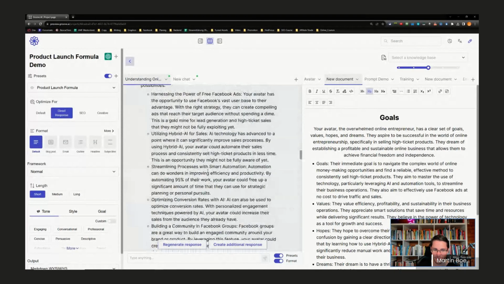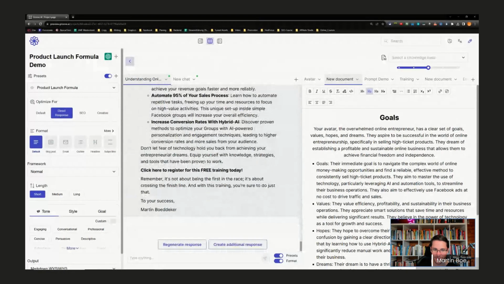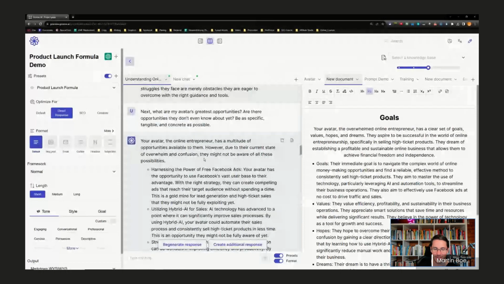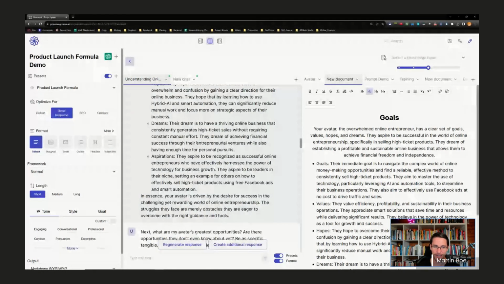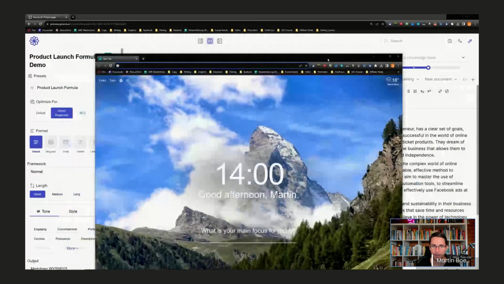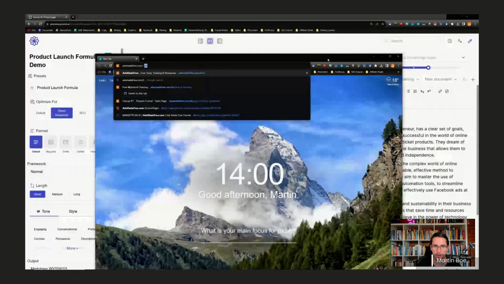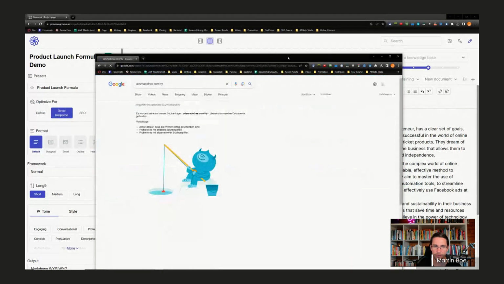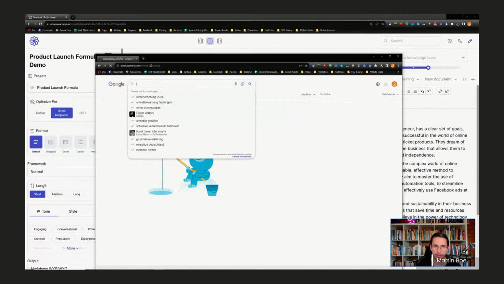But you can see that if you're using these prompts, you get a lot of really good outputs very fast. So when you want to test a new product or a new angle, like I'm doing here with my hybrid AI training, let's go to hybrid AI. Oh, this was the wrong one. So, hybrid AI training, something like this.